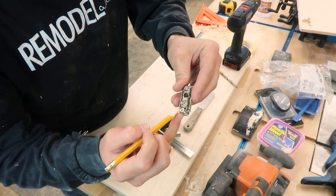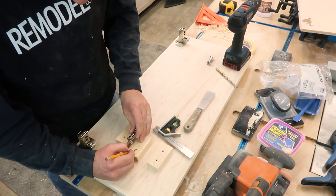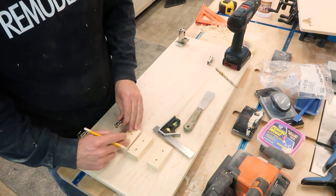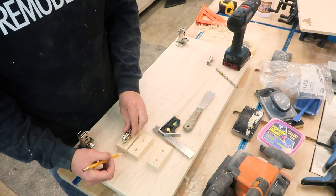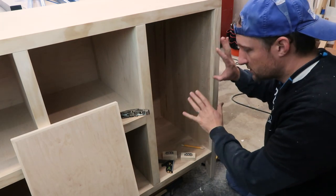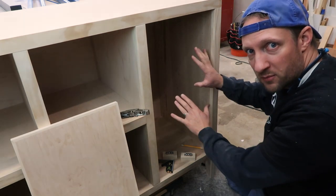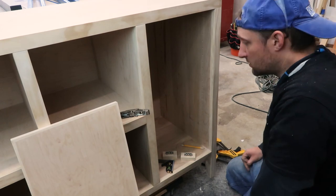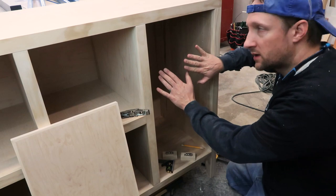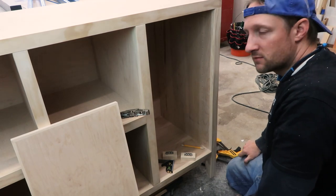There's a little arrow right here on this bracket — I'm going to make sure that it's lined up like this, this is how I want to put it. One thing I like about these hinges is that once you get the door installed and the hinge is installed, you can make slight adjustments up, down, backwards, forward. You can fine tune it. I want the door kind of flush with the front of the face frame, so I'm going to need to fine tune that to make it look right.